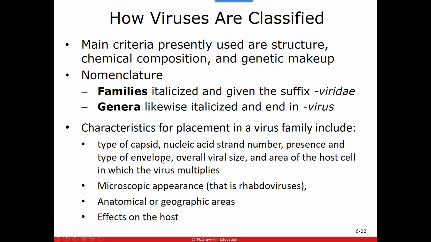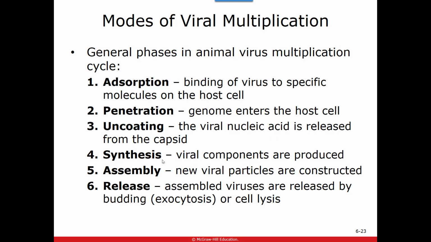Now, we talked about what it's made up of, and we briefly mentioned that it does have to hijack a host cell. Well, it does, because then that hijacked host cell is what reproduces the virus. And it is a 6-phase or 6-step process. Now, animal viruses, so these affect all animals, including us, do reproduce with some slight differences than viruses that infect bacteria, the bacteriophages. It's very similar phases, but there's a couple modifications. So we're going to go first through the basic steps of animal virus multiplication and reproduction inside of cells.